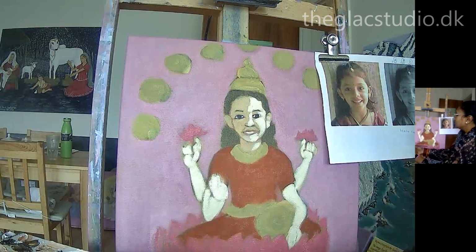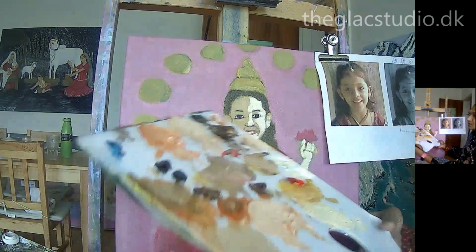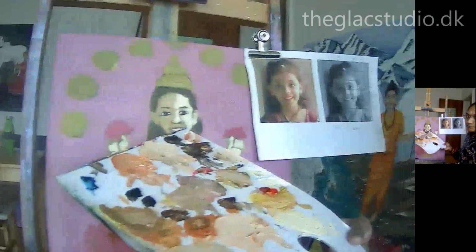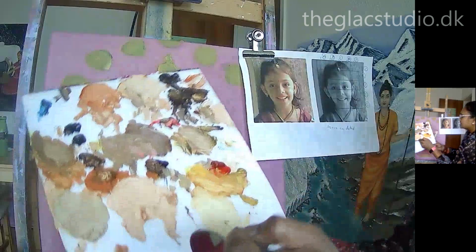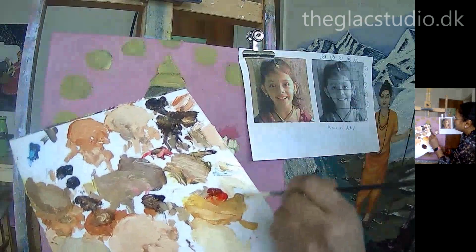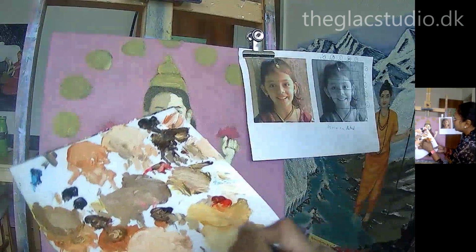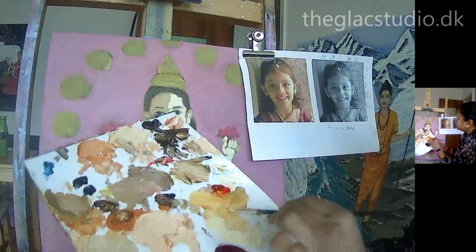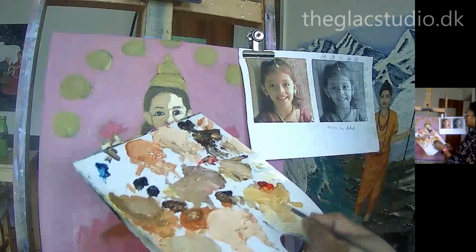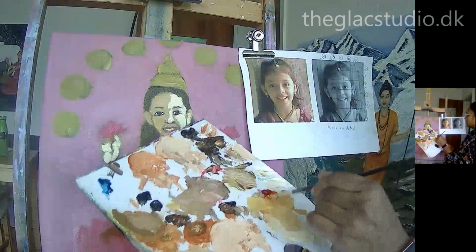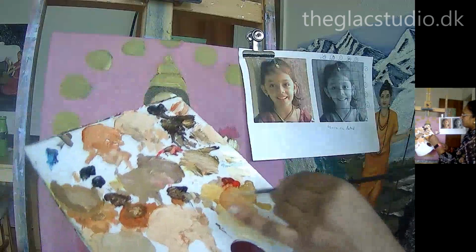Now I begin to work on the other color tonality. This one that is slightly lighter in her face is what I'm going to work on. So for that, this is the lightest tone that we used, but when we mix that yellow ochre to it and the yellow to it, we get this color tonality that is kind of close to what you see. It has a little bit of vermilion, so I'm just continuing to mix until I get the right one.